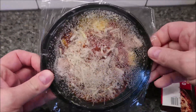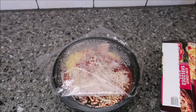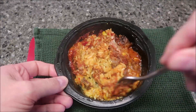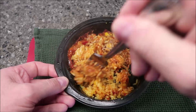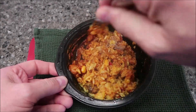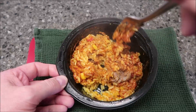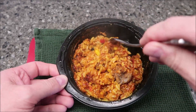So this is what it looks like. I'm just going to pull a corner up to vent it and get it in the microwave. Okay, so here it is out of the microwave and I haven't stirred it up at all. You can really smell the peppers and the beef honestly, and you smell the rice as well. Very strong peppery smell. You can also get a little bit of tomato now that I'm stirring it up. I'm going to let this cool off and stir it up a little bit more.